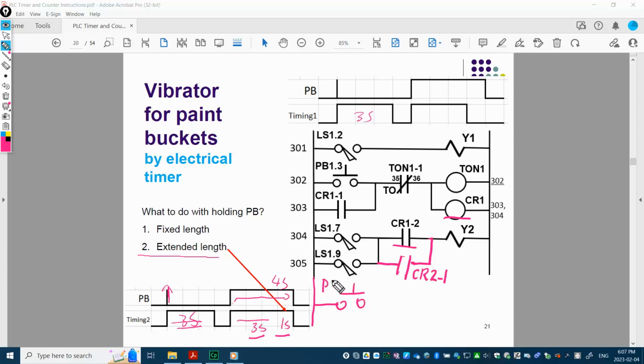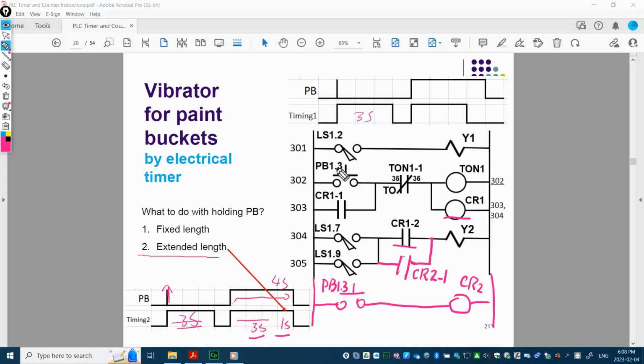I'll keep using the same label, PB 1.3. We use this button to control a coil on a different relay, and this one is CR2. And that's one set of contacts being bypassed, providing the actual 1 second if the button is pressed.